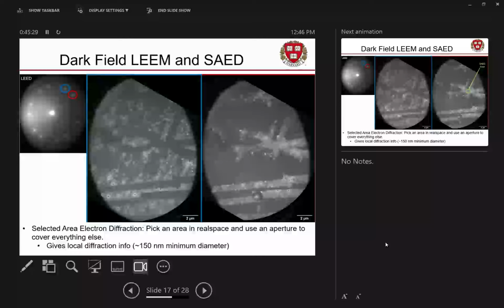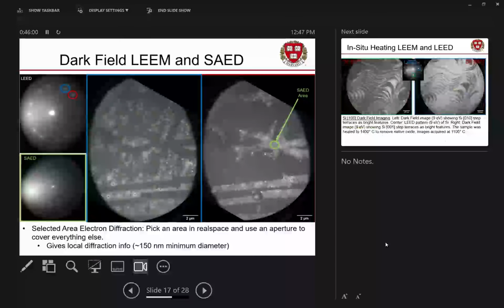Okay, cool. Then what? Well, let's say we wanted to know everything there is to know about only one of these orientations. We can't learn it from this pattern because it's got both in it. Any information it might have about an individual one is overlaid by the other, and it's all blurry and confusing. So how do we always solve problems in electron microscopes? With an aperture. We're going to put a different aperture much farther up the electron optics path that only allows electrons from this part of the sample to go into our optics. And then we can take the diffraction pattern of that.